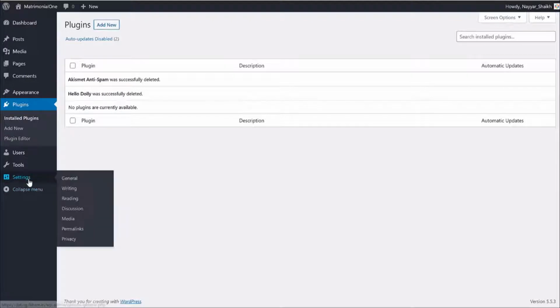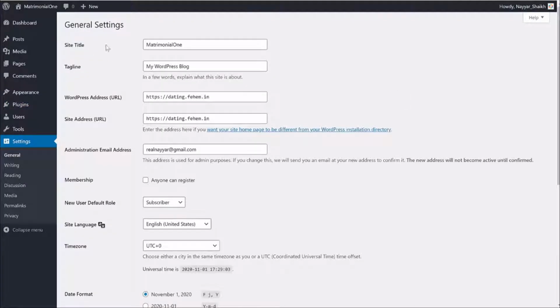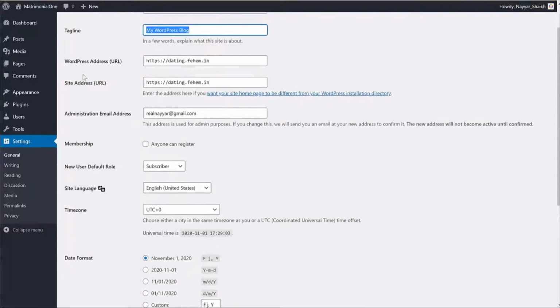Now you'll see the settings option, click on that. Again, if you have not already changed your website title and description, you can do it from here. Then when you scroll down, if you see WordPress address and site address, and if here it says HTTP instead of HTTPS, make sure you make it HTTPS. For example, let me show you. If you see something like this, here it says HTTP both at top and bottom. So make sure you make it HTTPS both at top and bottom so that your website is secure.